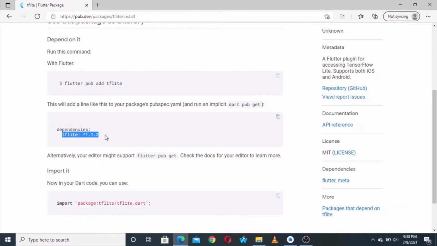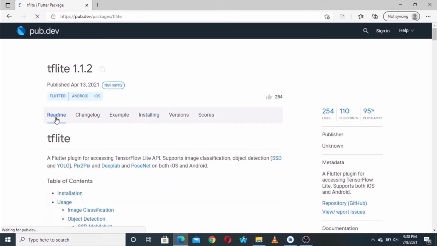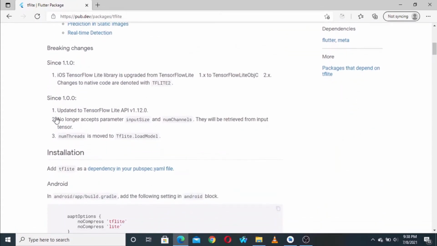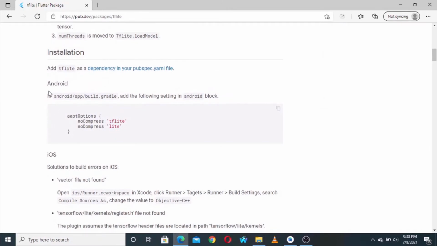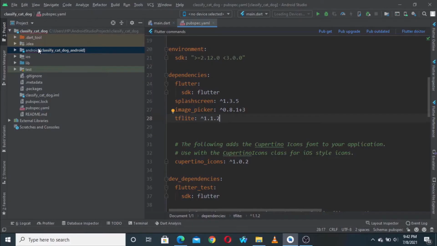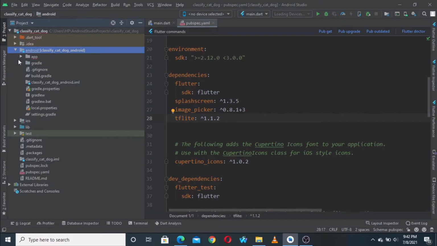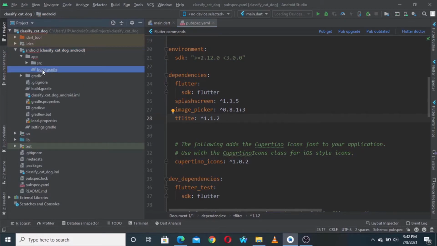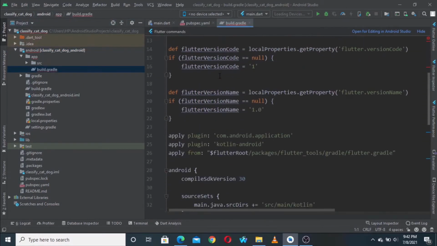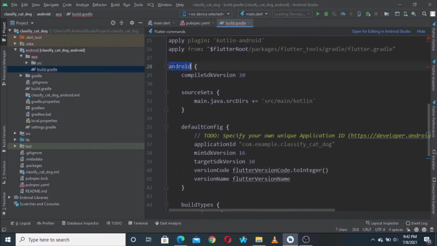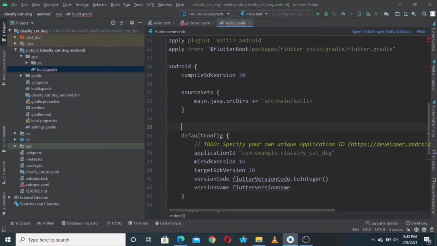Now all of our dependencies are selected. Once again, go to the README section of TF Lite and scroll to installation. And here it says in Android app build.gradle, the following code we have to add in Android. So copy it and go to Android app build.gradle and scroll to find the Android block, and we have to paste that code right here.